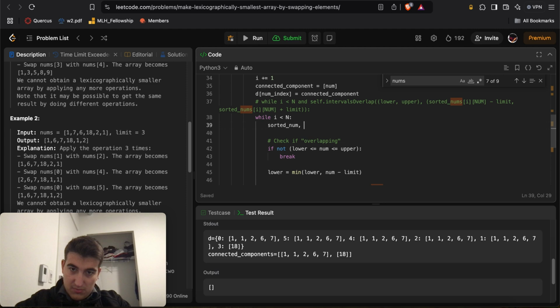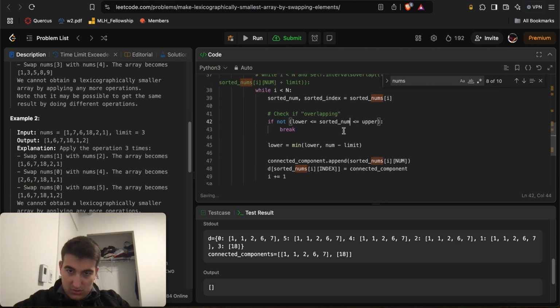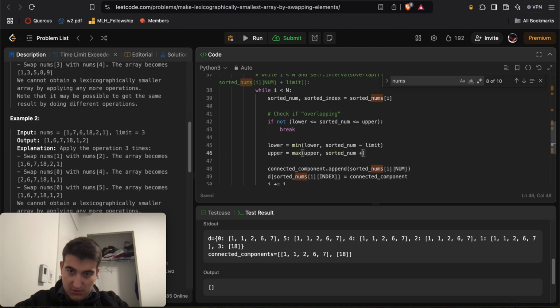Sorted num, sorted index equals sorted nums at index i. Upper equals max of upper, num plus limit.